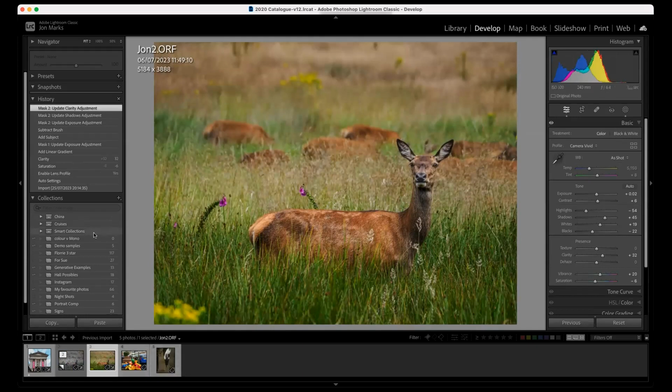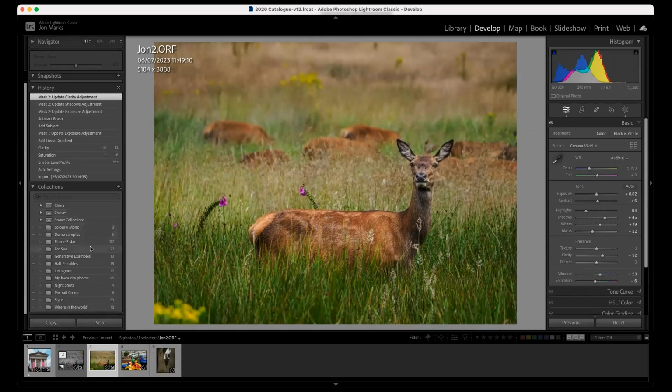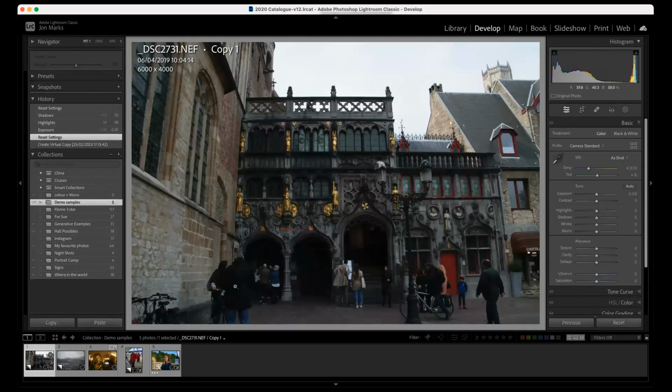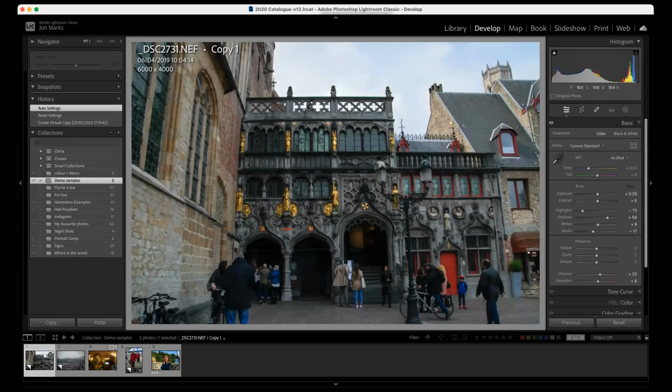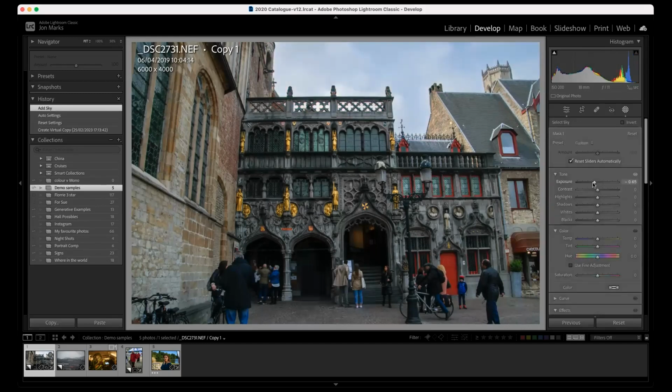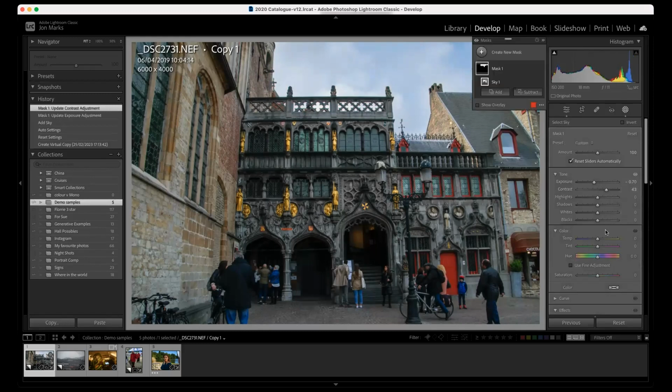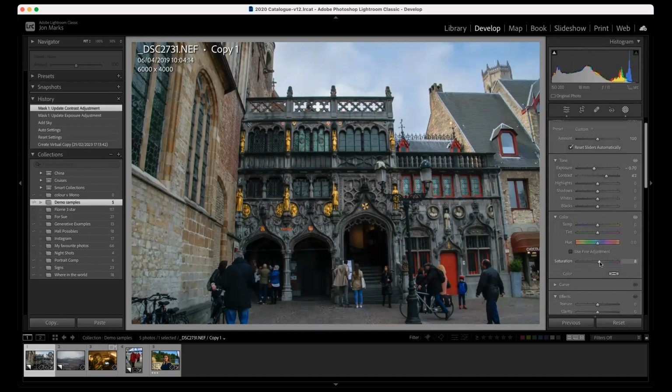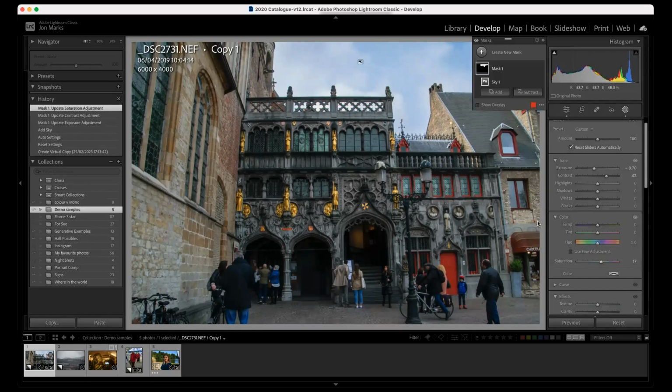Okay. I'm going to look at some of the demo shots I've used with other people, which I think can be very handy. This is a shot I took in Bruges. Again, I had this massive problem with the sky, but I'm just going to do my auto correction. And it's helped bring out a little bit of the sky. But again, I'm going to want to go into my sky, perhaps bring that exposure down a little bit, add a bit of contrast in, a little bit of saturation maybe, and that's probably close to what it is.